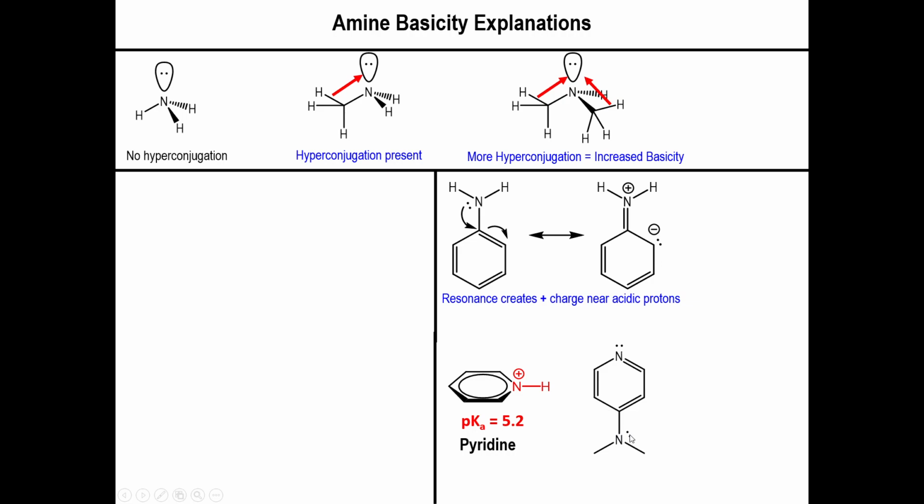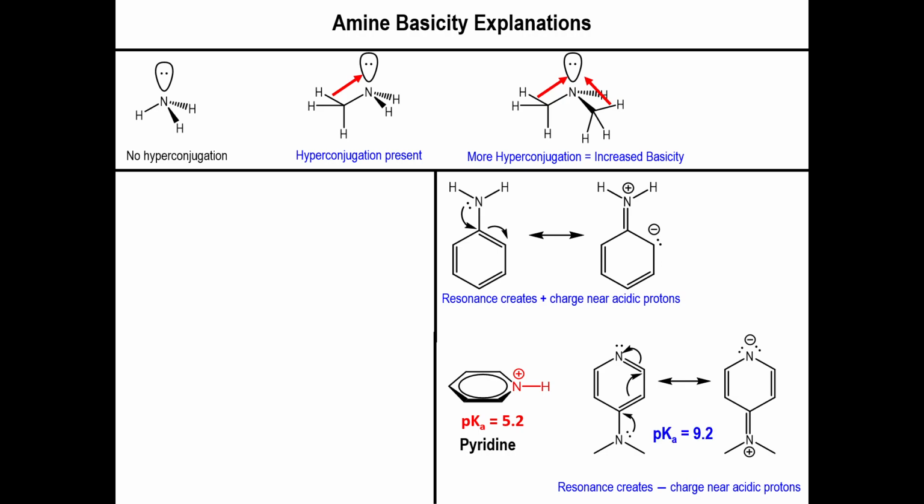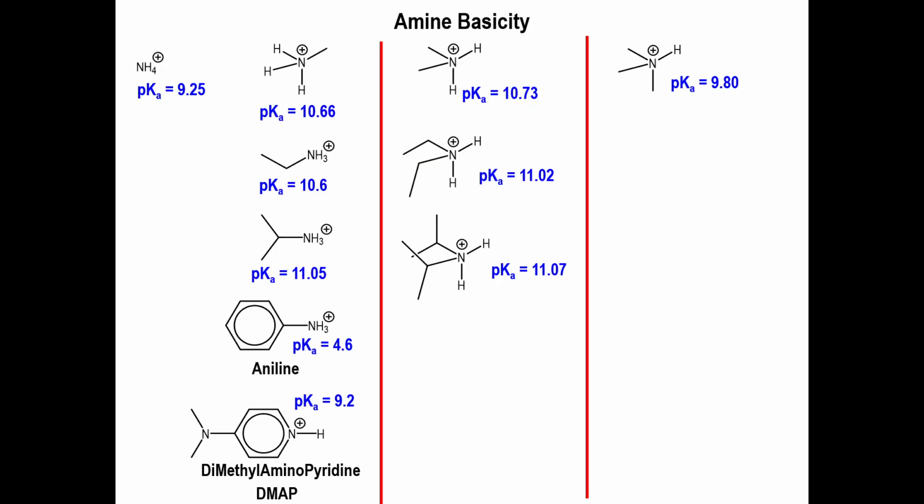All right, now if instead of just having pyridine, you have this additional amino group here in the para position, this can donate its electrons towards the ring, kind of like what we did with aniline, and these electrons can definitely shuffle around until you get the electrons to pretty much end up dumped onto the nitrogen that's part of the ring. And what you can see from this specific resonance structure is that yes, we are creating a positive charge, but the positive charge is happening on the nitrogen that doesn't have any hydrogens, whereas the negative charge here, which appears on the nitrogen on top, that's the nitrogen that's going to have the extra hydrogen attached to it. So the fact that this ends up with a negative charge means that you're going to hold on to your proton a lot more tightly. And so the end result is that yes, the pKa of DMAP is higher than the pKa of pyridine itself, right? So we have those resonance effects at play.